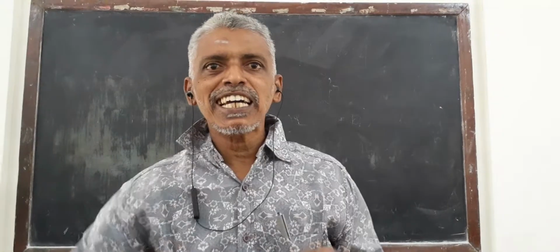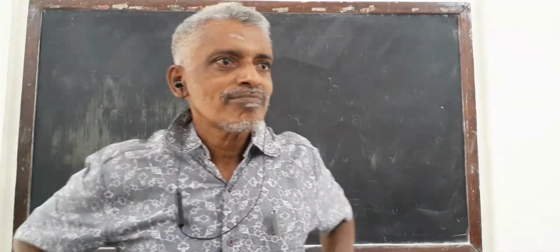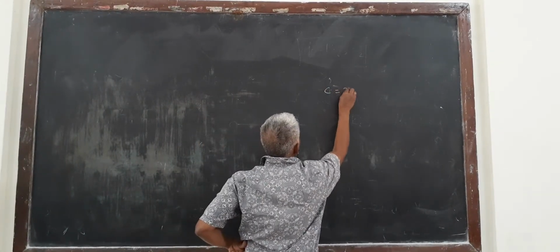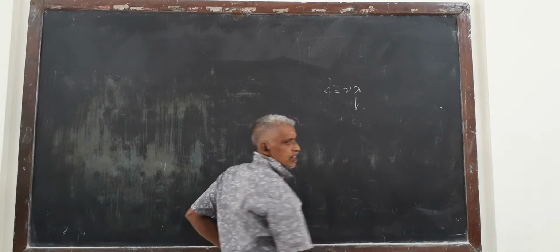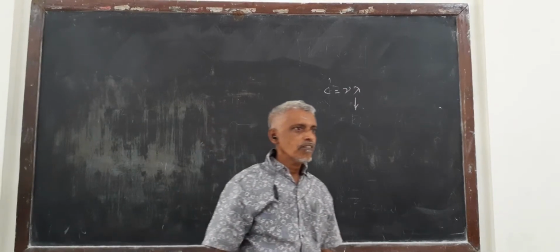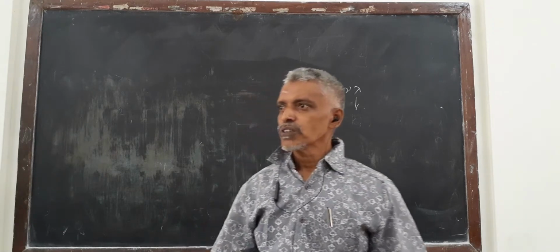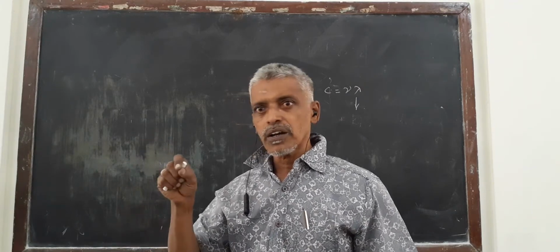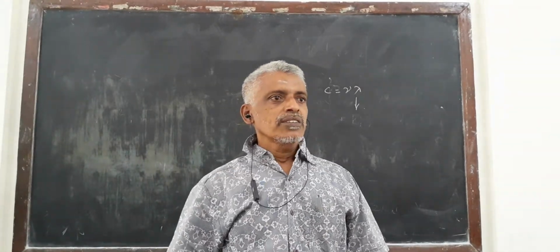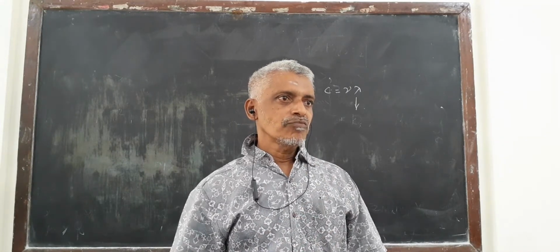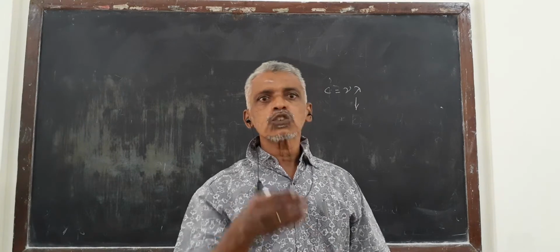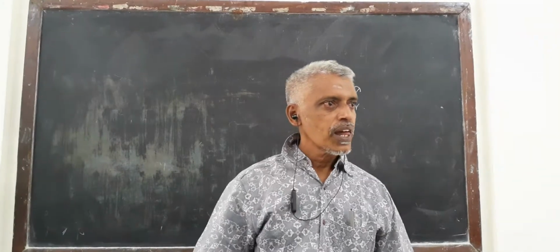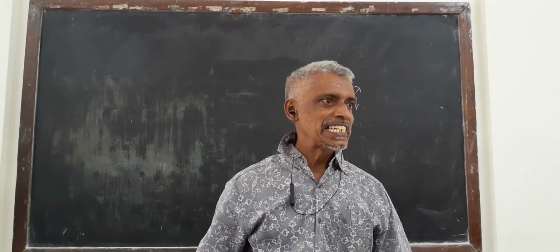There is one answer with C is equal to nu lambda. You know what lambda is. Frequency is nu. C is equal to F lambda or nu lambda. As you please, you can call the frequency as F or nu. Frequency of the orange or the so-called red will be highest or the smallest? Smallest.